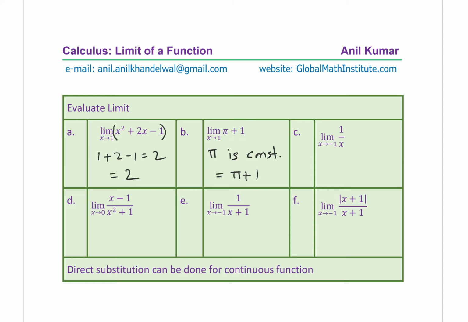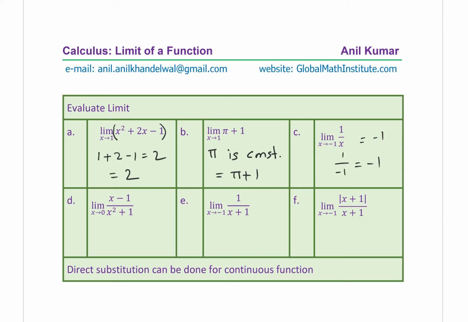Now the question is to find the limit of 1 over x when x approaches minus 1. Well, we are not approaching 0. We can say it is equal to minus 1 because when you substitute minus 1 here, you get minus 1. The function is continuous at minus 1 and therefore you can substitute, or you can approach so close that you can be there also. So the idea is, if you can be there, why not? Arbitrarily close and not necessarily. So those keywords are very important to understand.